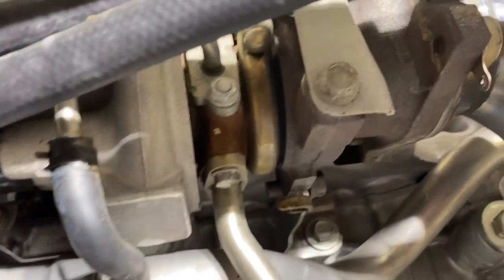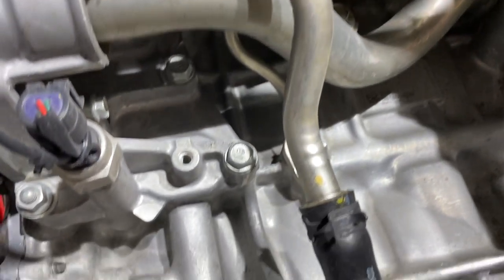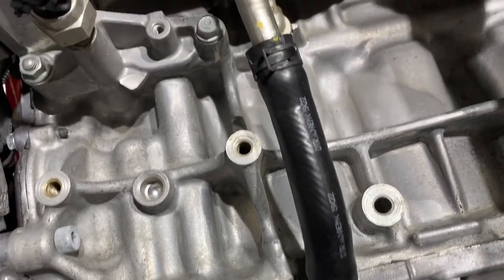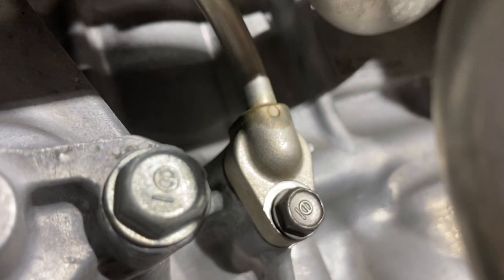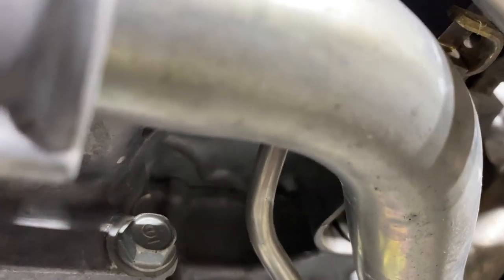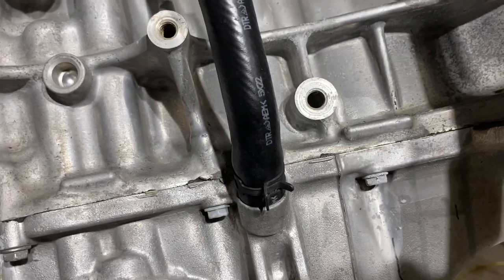There's also oil that cools the turbocharger. The turbocharger has an oil return line that feeds by gravity right back into the engine crankcase. There's also a pressurized line from the engine block — there's a screen in there that filters the oil — and that pressurized oil goes up on top of the turbocharger, passes through it, and then drains back by gravity feed. That's how the turbocharger is cooled.